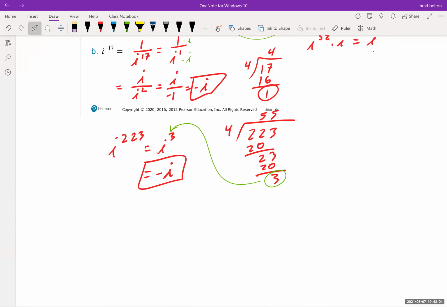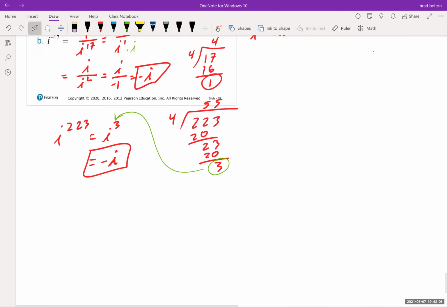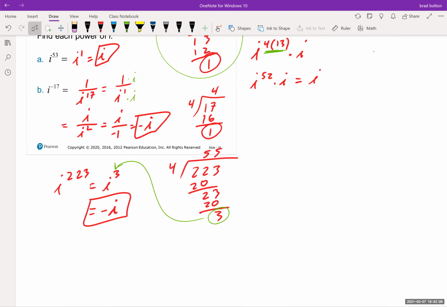Okay, you guys, that's kind of it for complex numbers. Obviously, you've got to practice this. If you don't work with these often, this is something kind of new. So feel free to show up to our meetings and ask me for help. Definitely something you have to practice, though.